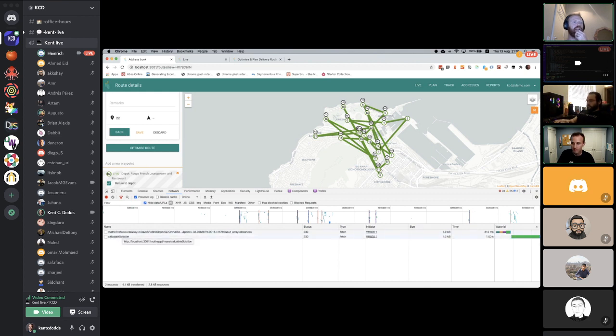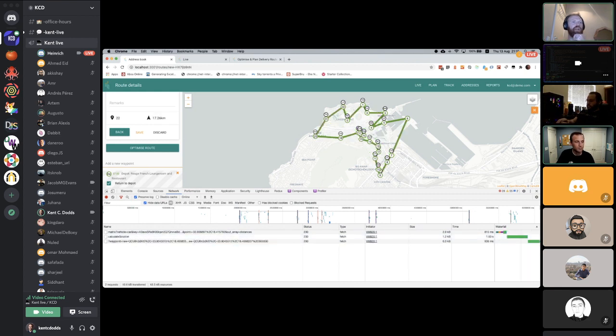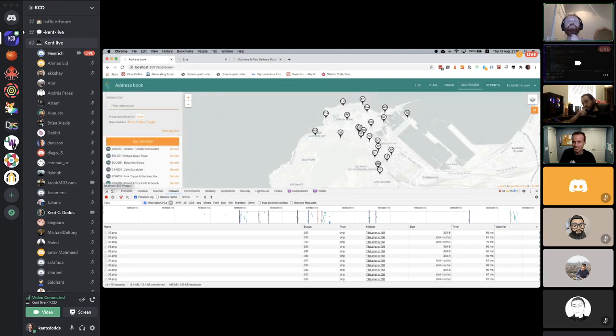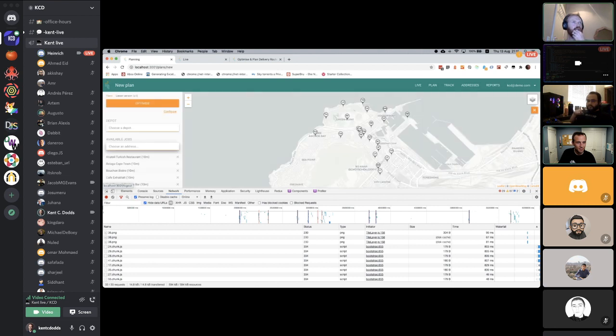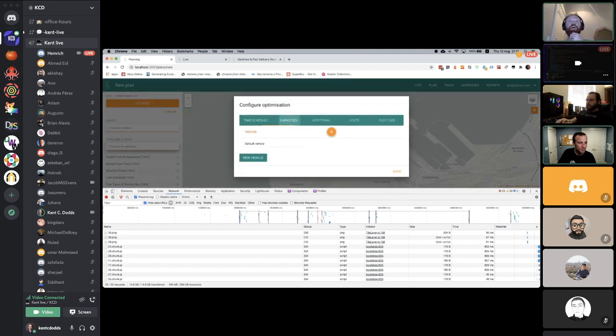We have a call to calculate solution, and it comes back with an optimized route. Yeah, that's pretty cool. If we want something a bit more advanced, we could take these and do the multi-route planning, where you can configure capacities. Let's just set a limit of 5 stops per vehicle.